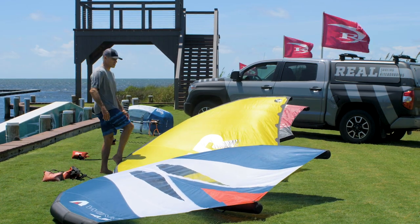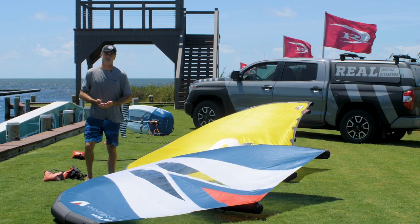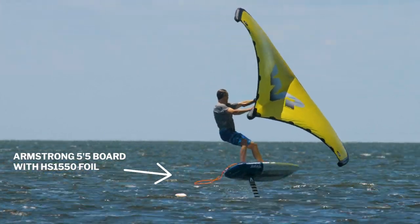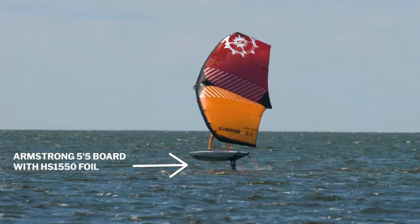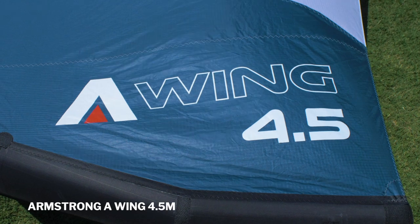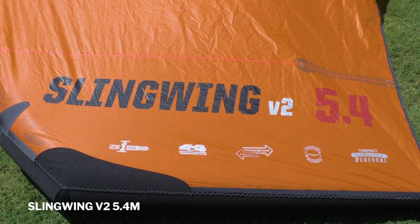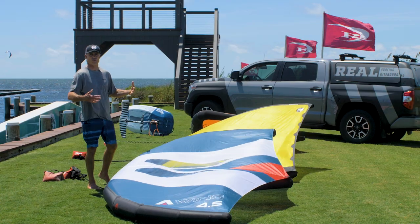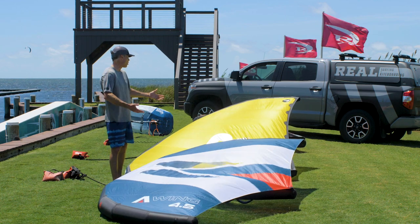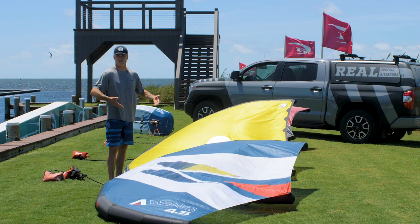So fun. We've got three of the latest wingy thingies out here — three awesome wings. I'm going to ride them back to back. Conditions today were about 15 miles an hour of southwest wind. I was riding the Armstrong 5.5 with the 1550 HS — great all-around foiling kit setup. This is the smallest wing we tried today, the Armstrong 4.5. We've also got the Wing Ride Model 3.5 meter and the Sling Wing V2 5.4. They're all actually pretty similar in size, power, and functionality, which is kind of weird — a 4.5 and a 5.4 working in the same conditions with the same amount of effort.